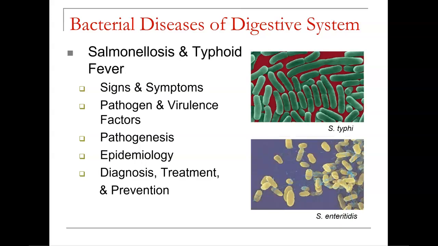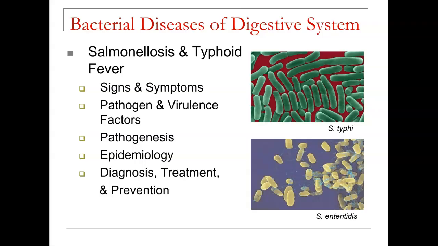Next, we have salmonellosis and typhoid fever. These are going to create nausea, vomiting, diarrhea, loss of appetite, abdominal pain, and cramps. Also, they will have fever, headache, muscle pain, malaise, rash, and intestinal hemorrhaging. Dysentery will produce loose, frequent stools that contain mucus and blood. The pathogen that's causing this is going to be the Salmonella enterica serotypes. So we have the typhi and the paratyphi, which create typhoid fever. And we have the serotypes enteritidis and typhimurium. This is going to create the salmonellosis.